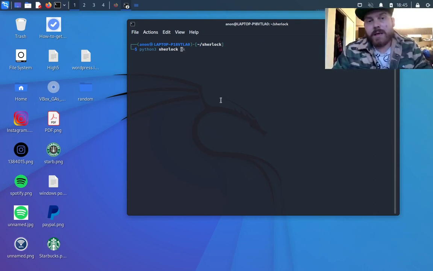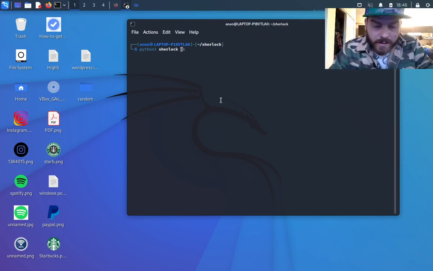And basically, if somebody gets your username or they know or they can guess your username, they might be able to use this tool to basically find every single account that you have that is attached to your username, right? So we could be like, let's see, Elon Musk, just for fun, right?